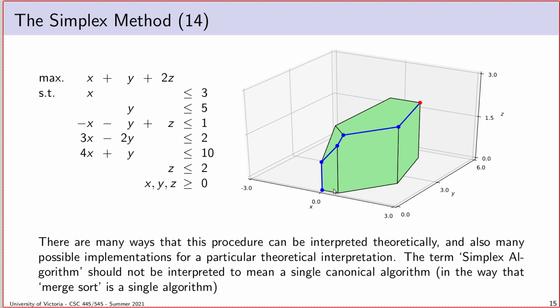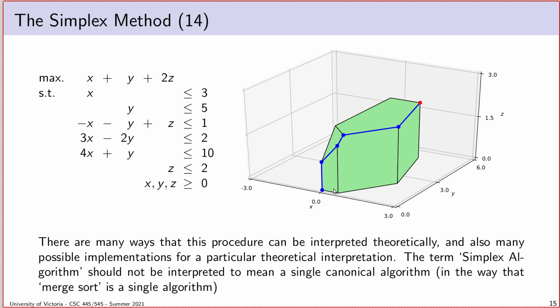So I'll get back over here. There are lots of ways to implement this. We're going to start with a dictionary-based approach to the simplex method. And we're going to see that even within the dictionary interpretation, there are lots of different choices that have to be made by the implementer. There are lots of different implementation decisions. We'll see later in the course a completely linear algebraic way of interpreting the simplex algorithm. So that is, it interprets it entirely in terms of matrices and the basis of a vector space.